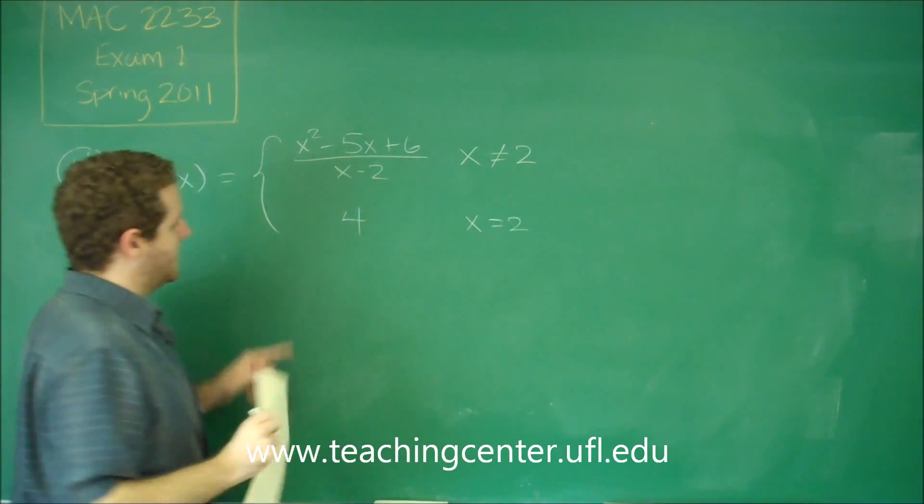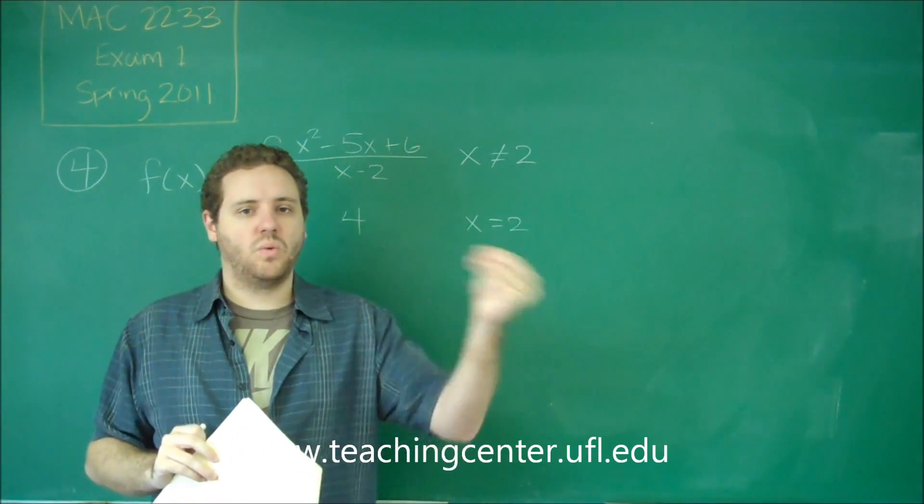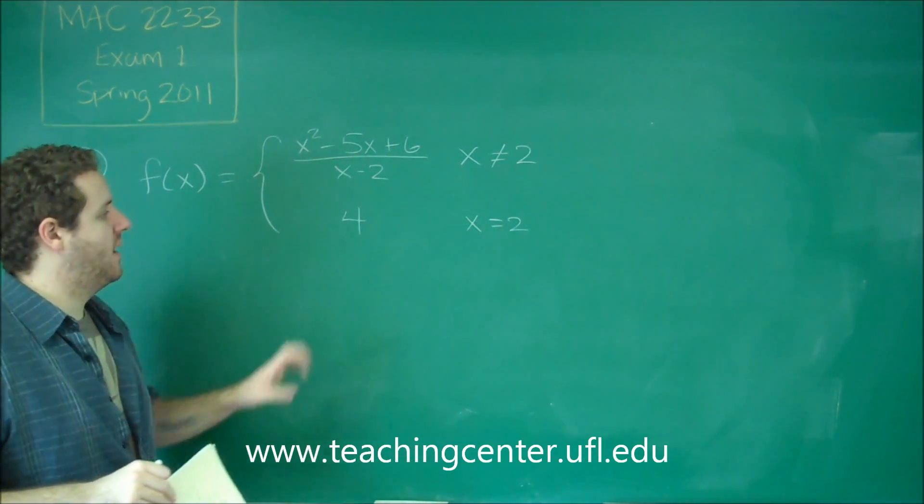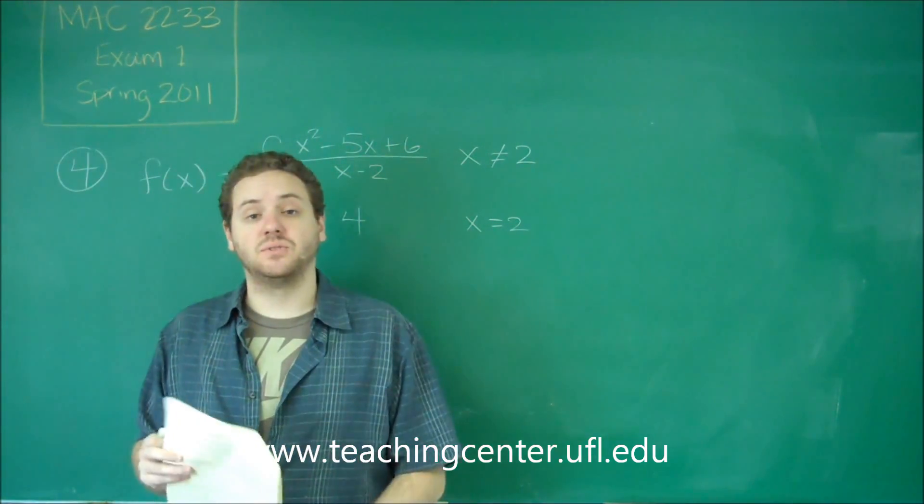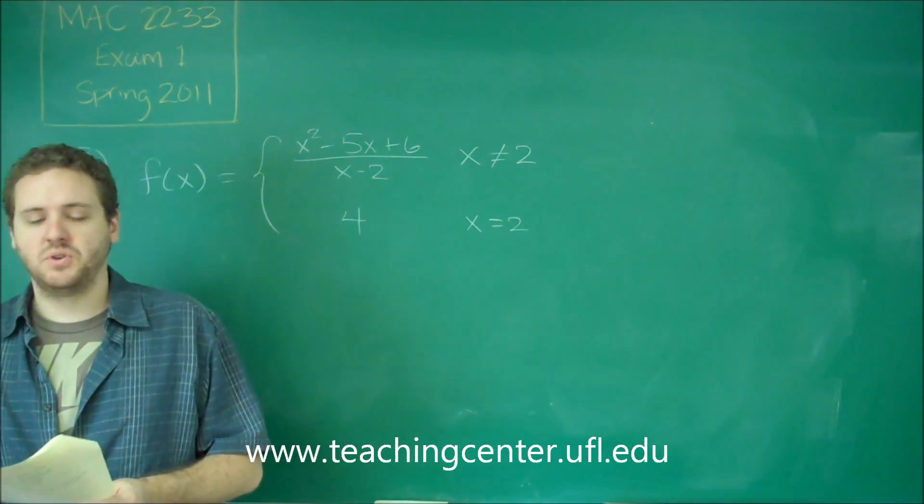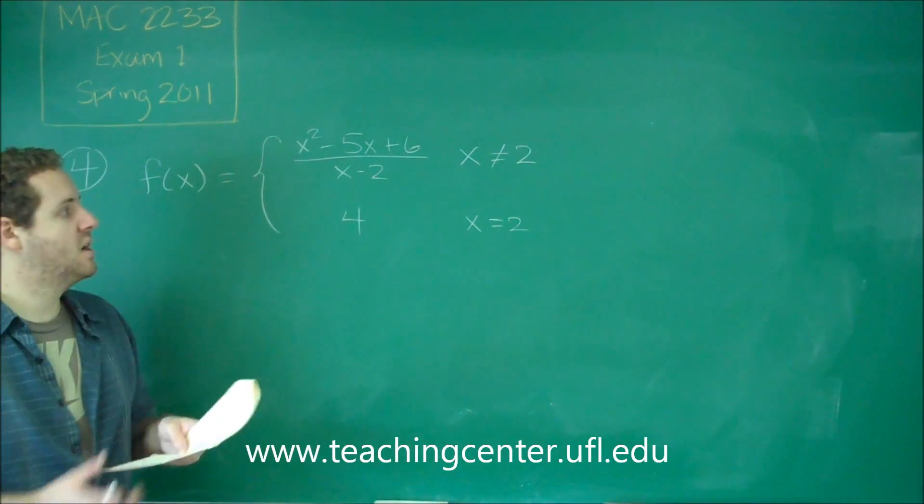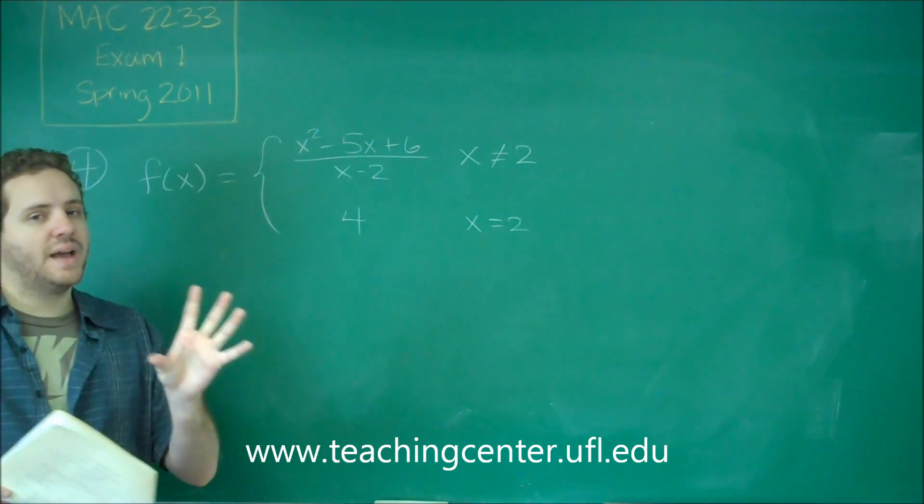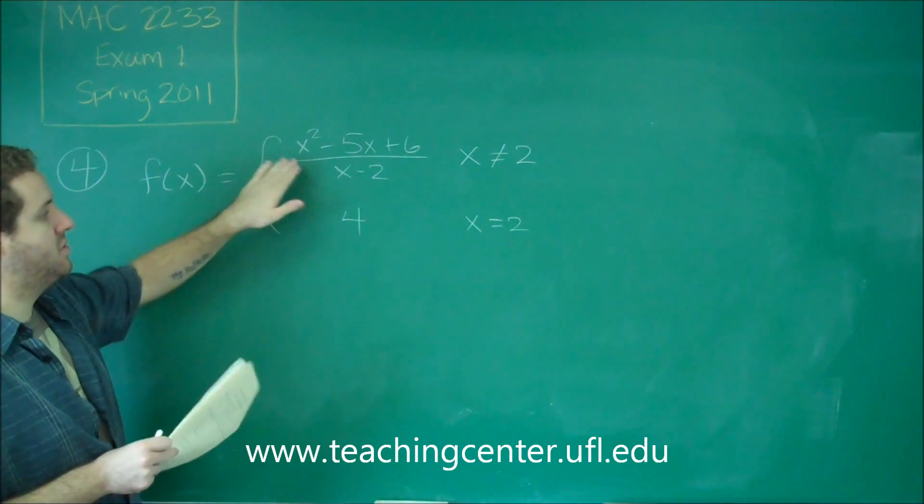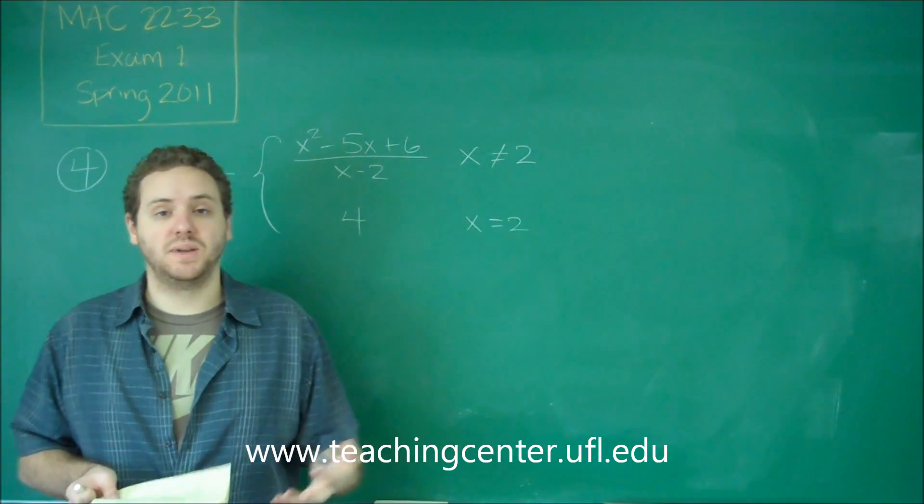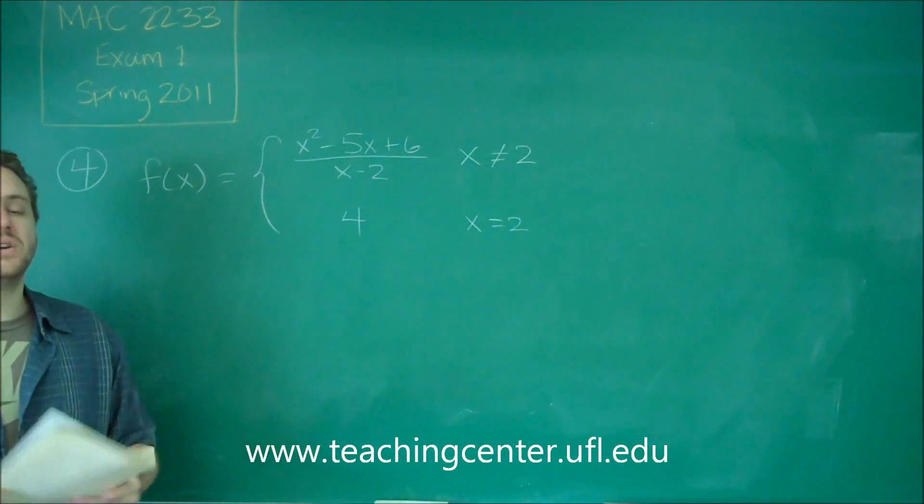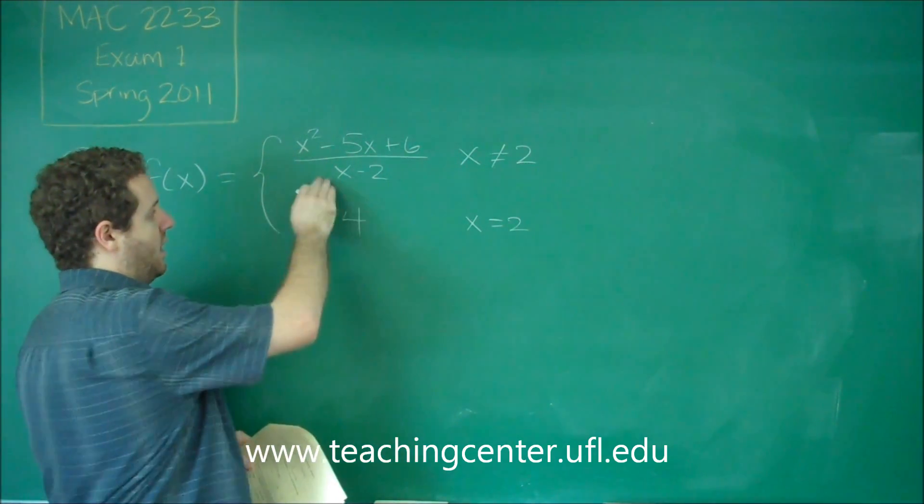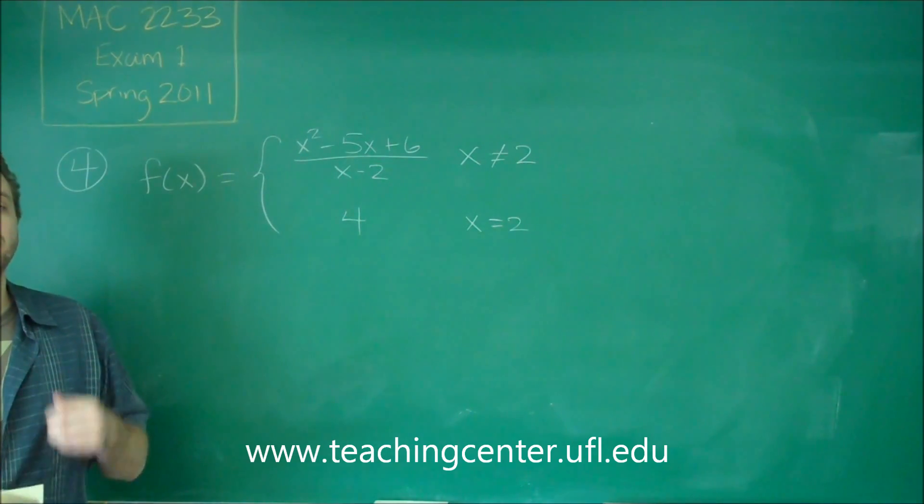So this is just a single point on the graph. x equals 2, the y is 4. This is the rest of the graph. A limit can never be defined by a single point, because you have to do limits from the left and the right. So if you want to do a limit as you approach 2 from the left, which piece of this function are you using as you get to 2, but are not at it? You definitely use the top one, because you're not at 2 yet. Same thing from the right. Which piece of the function is approaching 2 from higher numbers, but not actually 2? Again, the top piece. So that's what we're going to be using for both of these.